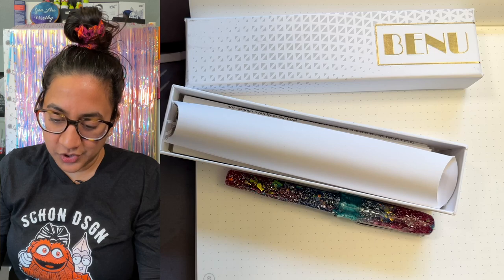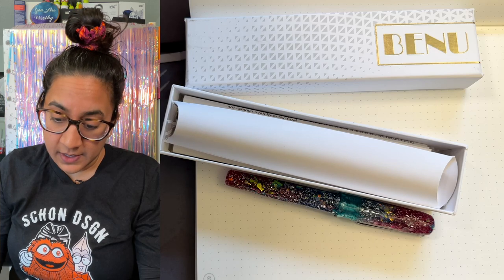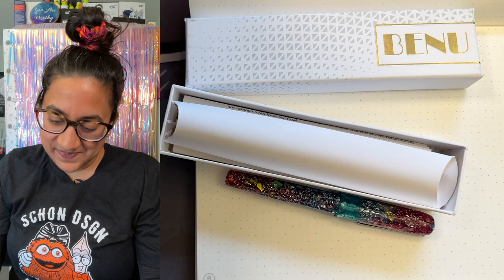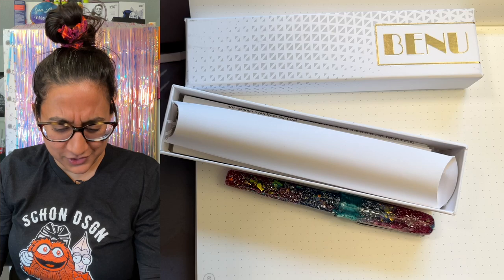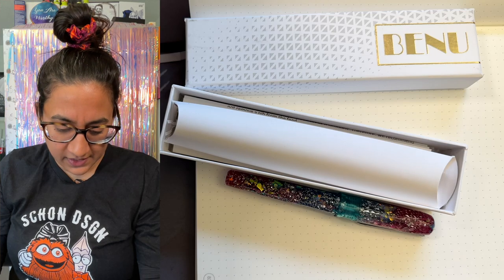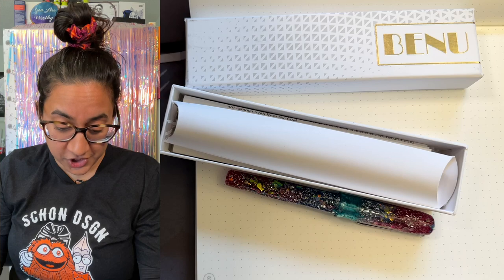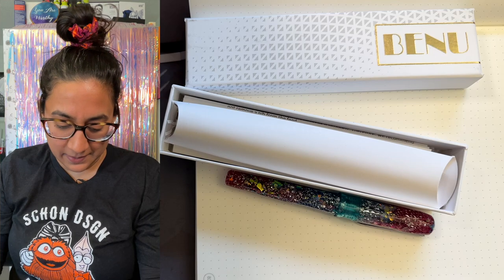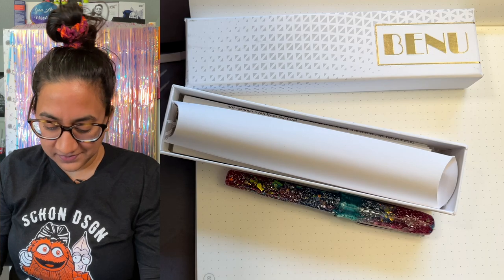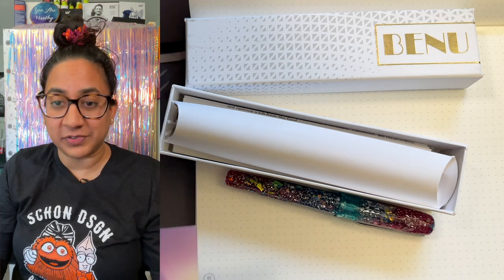The True Unicorn Root may have mystical and medicinal history — it's just really fun. It also goes by the name of Stargrass, Crow Corn, Devil's Bit, or Ague Root. It's a flower that was traditionally used to treat fever and even malaria, and it had some off-label uses as well.